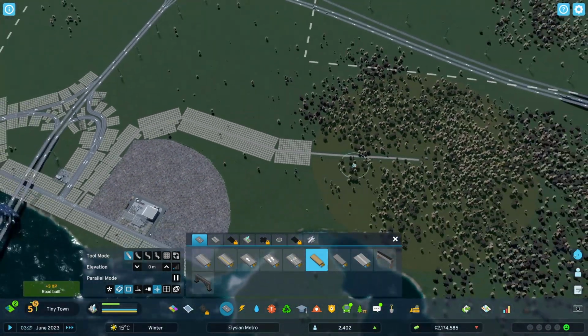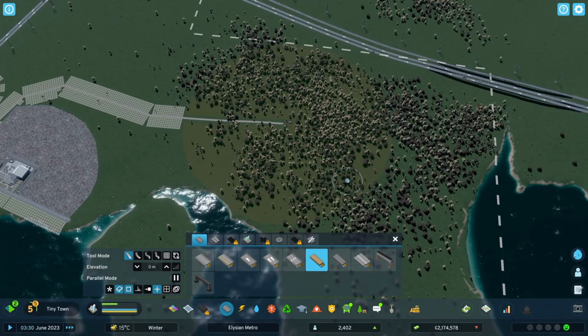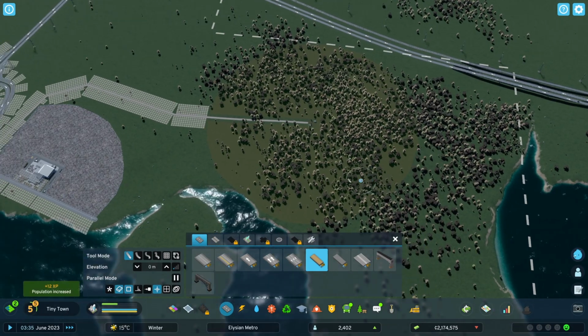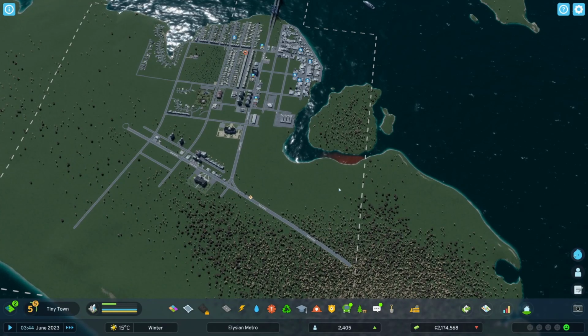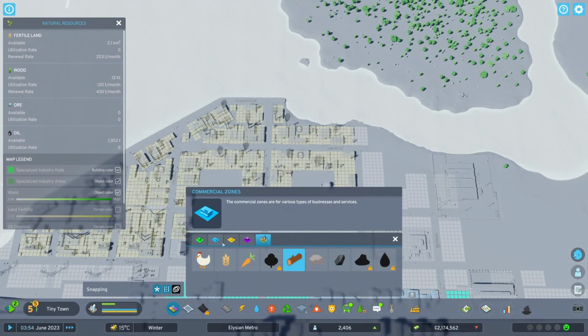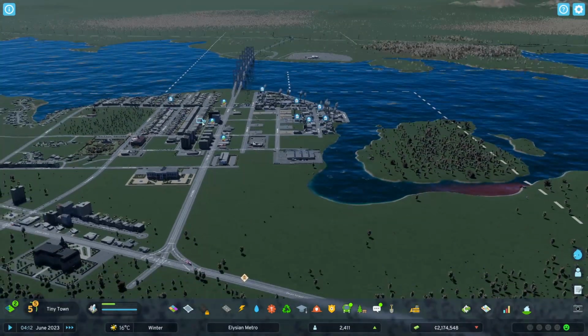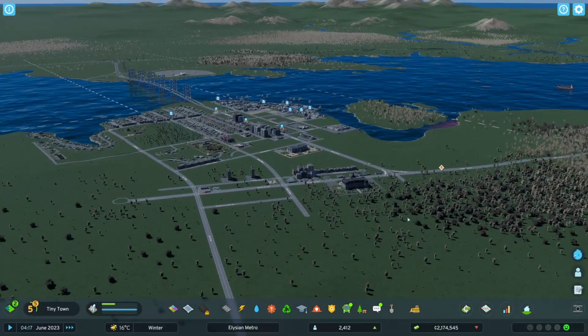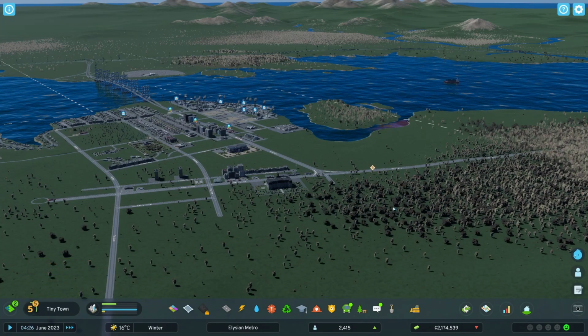I don't suspect that there'll be much use out of that. Maybe they'll complain that they don't have enough workers there. We'll see. I mean, the worst case scenario, we can give it a bus line. You guys are complaining about high rent. Let's see if we can get out of winter. 19 Celsius during winter?